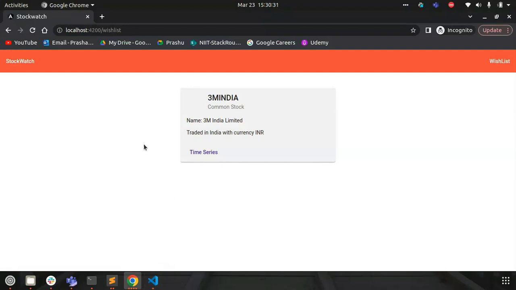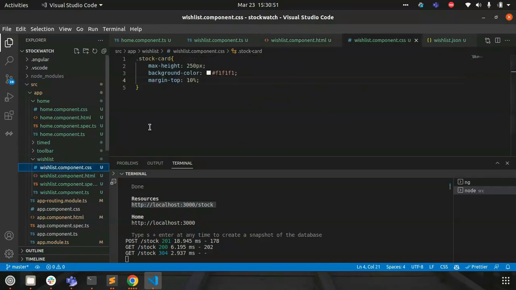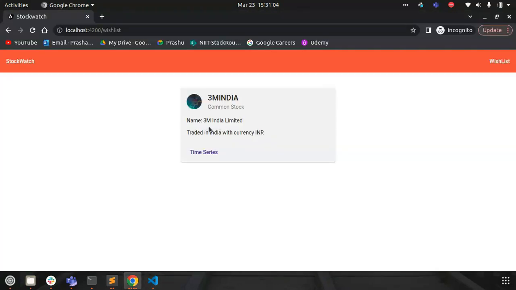and see the output. So here I'll be able to see the wishlist because I have provided only one wishlist item here. Oh, okay, there is no avatar here. So let's see the changes. Okay, so the avatar has come into the card. So class. Let me Control C, go to the CSS and add this. Since I have already provided the CSS in one of the CSS files, it provides the same suggestion to me. So I'll just use that and go back. So now I'll be able to see my wishlist.